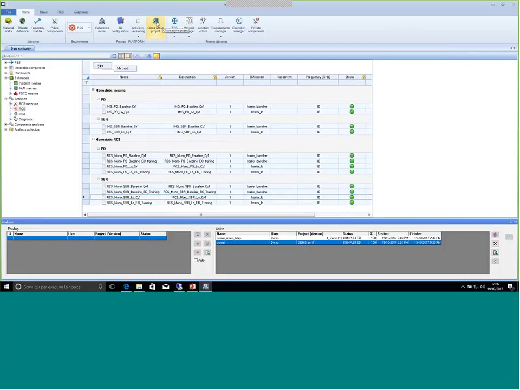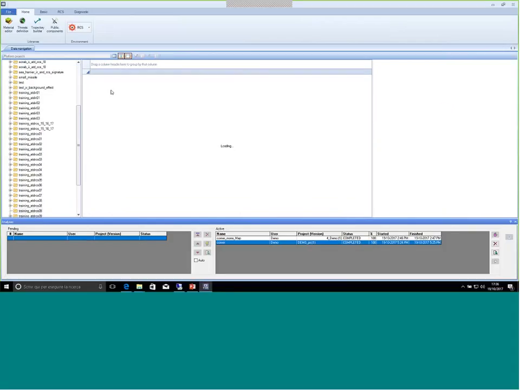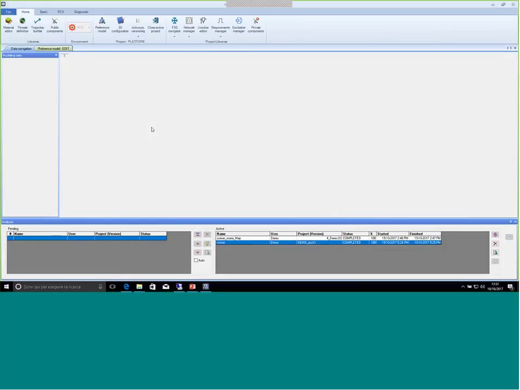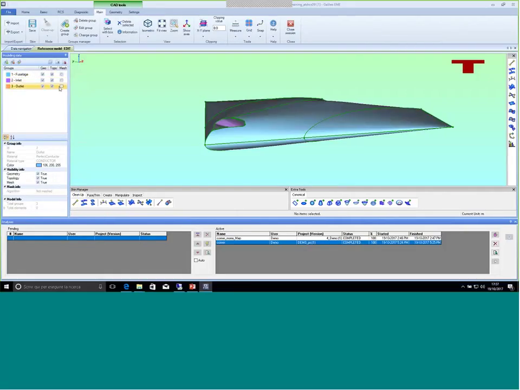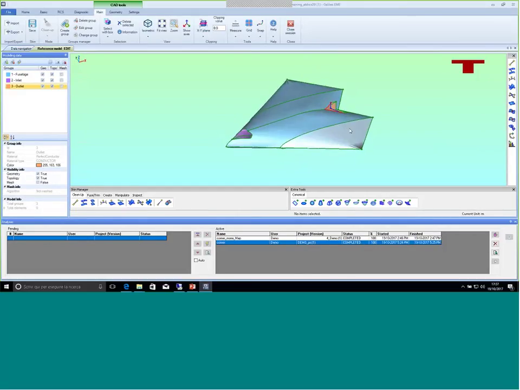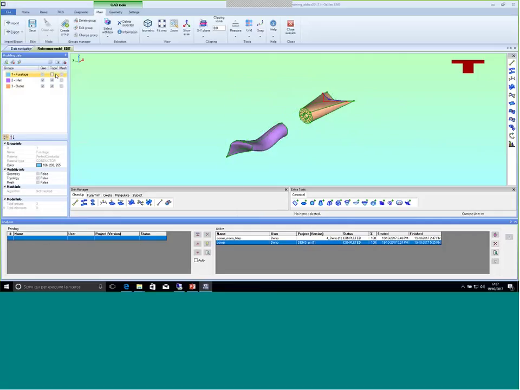I would like to show you also how to face a complex platform exploiting a multi-method approach, and I'm gonna do that considering this target here. The target in this case is a UAV, and the UAV here shows some specific features that will help me talk about our multi-method approach. As you can see here, this target has a quite flat fuselage and also an inlet inside and an outlet here.